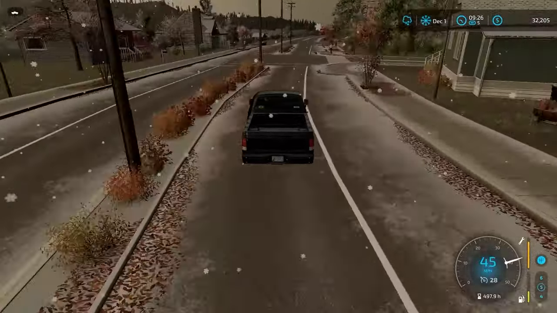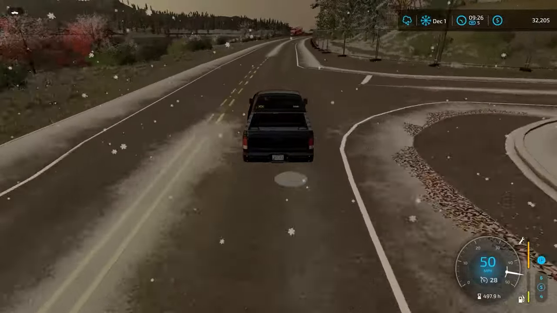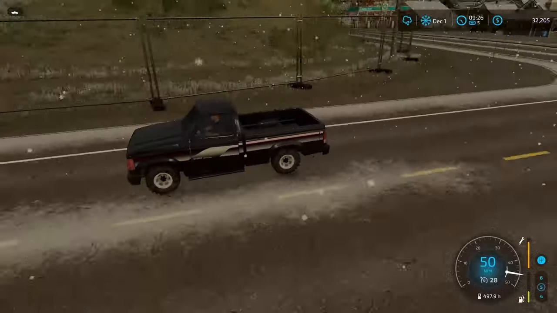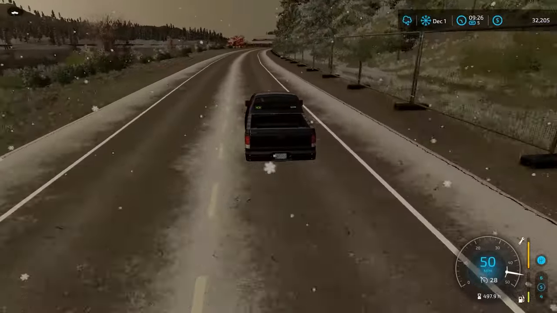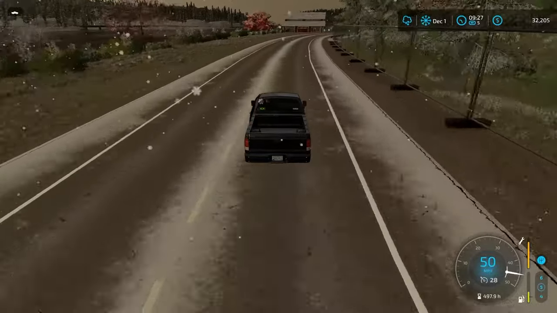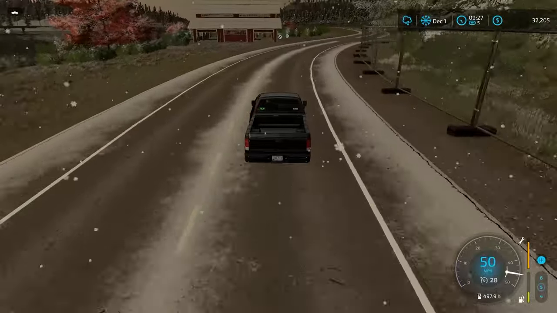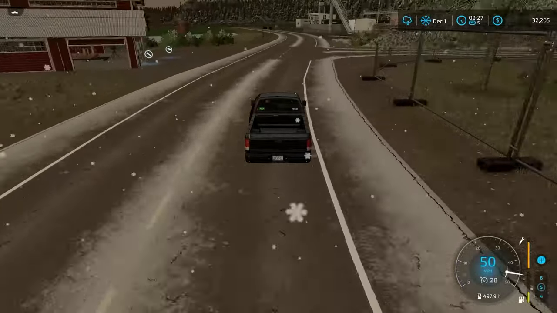Probably shouldn't be driving this fast in town, but hey, what the heck. We're trying to get out of town, so as long as the police aren't around. We should have actually gone that way maybe a little faster, but that's okay. We can head out this way past the iron refinery, or the iron smelter. I guess it's more of a smelter than a refinery. I think that'd probably be more accurate.